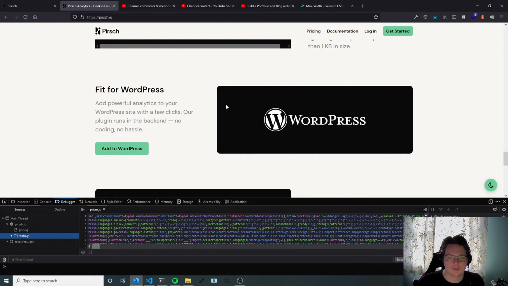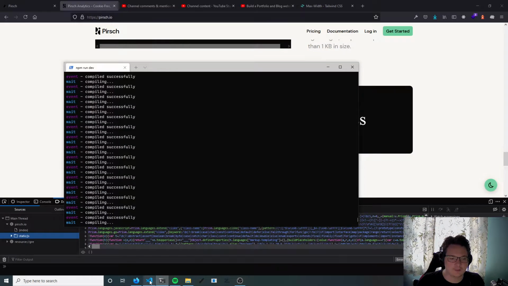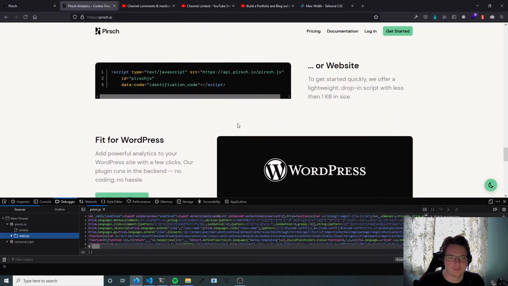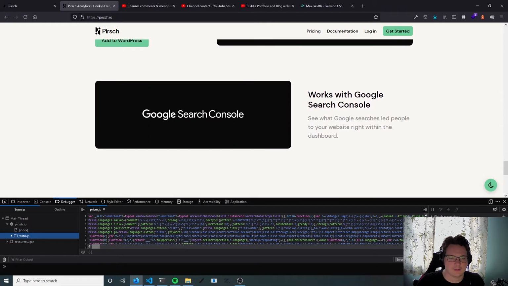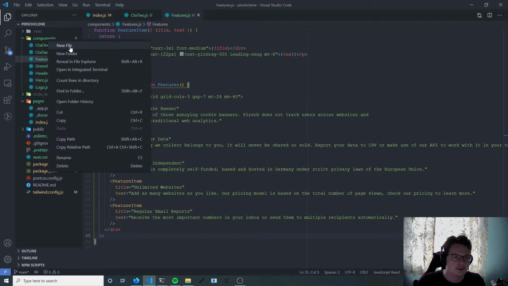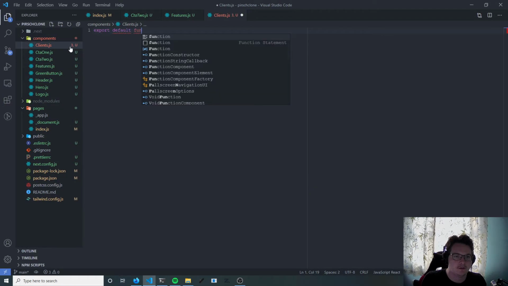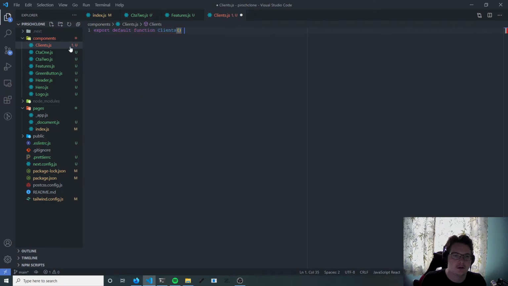Is this an image? Yeah, so we can do this. No problem. So let's add in, like, what's this? Clients.js, export default function clients, return a div. Again, it's going to be a grid, and we've got a div, and then we've actually got an image, like so.